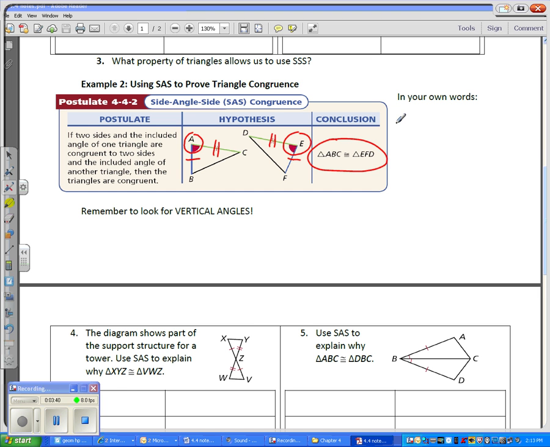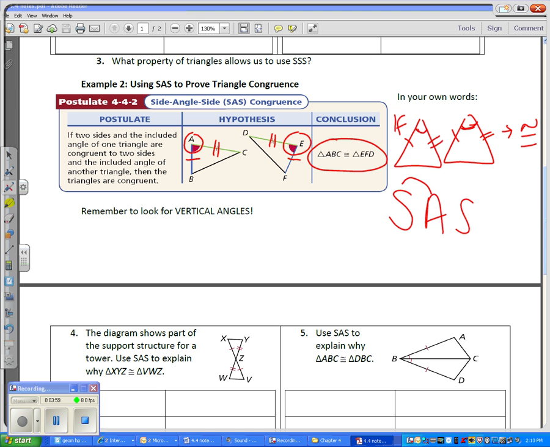So if I was going to write that down in my own words or have my own picture, I would say, okay, I have 2 sets of congruent sides this time, and that angle in between those 2 sides is congruent. Then I know that those triangles are going to be congruent to each other, and that's SAS. And how I remember that angle is in between is that SAS actually tells me that angle needs to be touching both of those congruent sides. This angle touches that side and this side. This angle touches both congruent sides. So that's how I know that that's the included angle. And those triangles will be congruent.